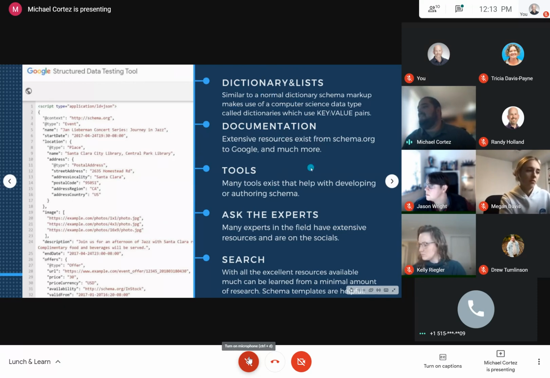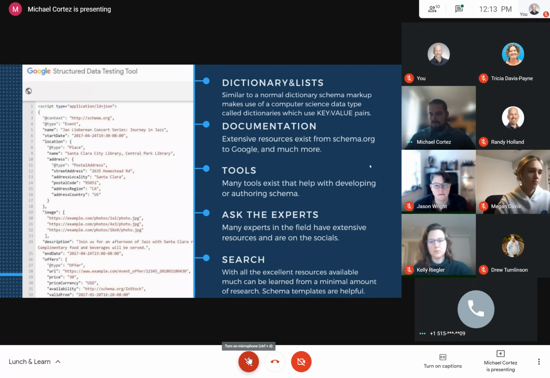There's tons of documentation that exists on structured data: schema.org, Google, and so much more. Really, there are endless amounts of resources out there. There's a ton of tools that can help with developing structured data, from Merkle's SEO tool to Rank Ranger, Steal My Schema. There's a bunch out there. You can also ask the experts. John Mueller, and hundreds of others in the SEO community, can be very helpful if you have questions about schema markup, and they have a ton of resources available. And really, it's only a search away, so you can quickly find what you're looking for from just a Google search. Imagine that. It's pretty well documented at this point. They're still testing, and more to come, but it's pretty well documented to this point.